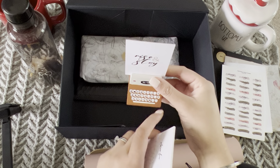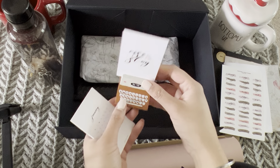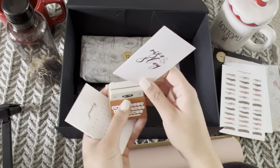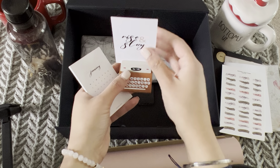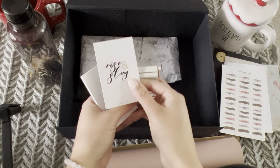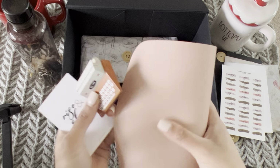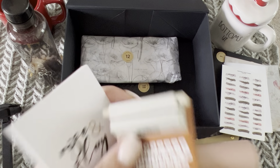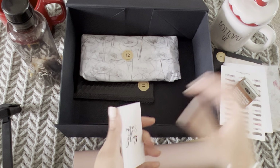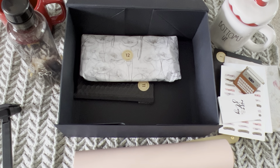Look at it, it's a QWERTY keyboard as well. That's cute. Does that button move? No, it doesn't. I like that. Very cute. That'll be nice on my desk, which I'm getting next year as well. It'll go very nicely with the colours. Might do it on the gold side, actually. So that was number 9.